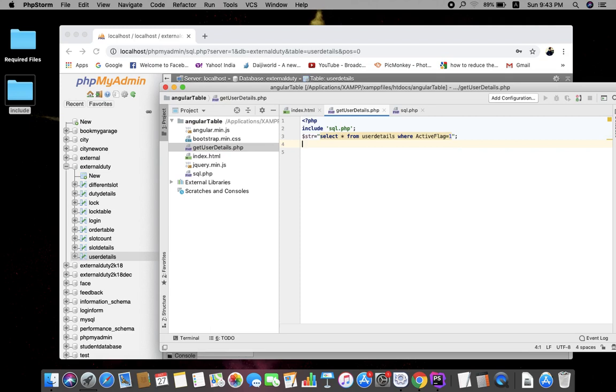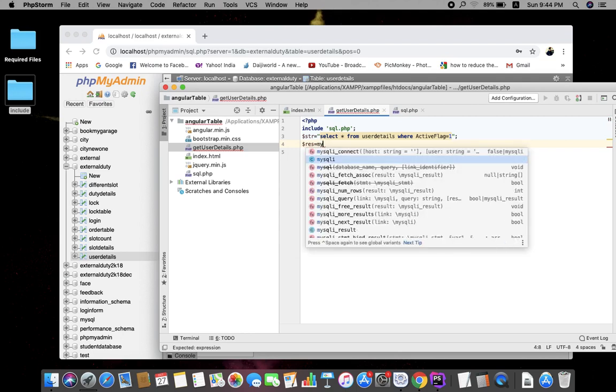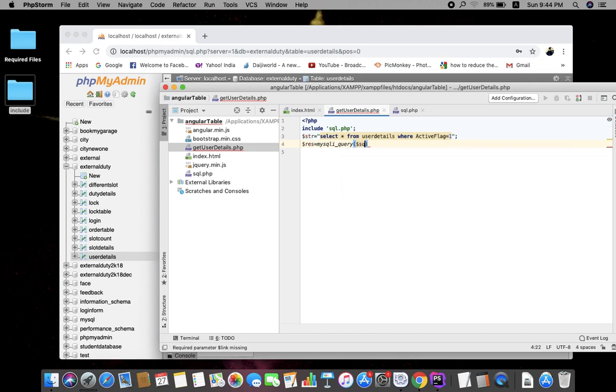After this, I'll be running this. So I take $result equal to mysql query, with $sql as the connection, then $str will be the query.